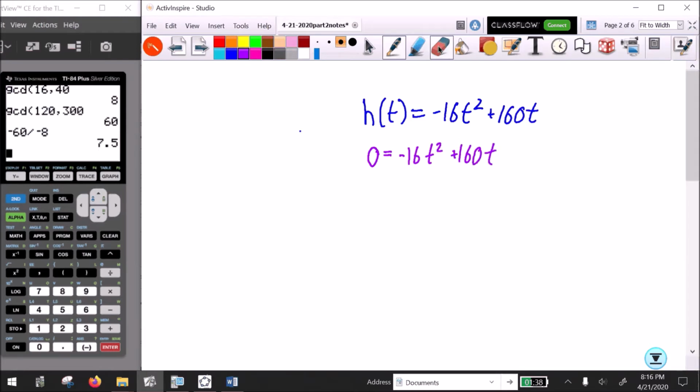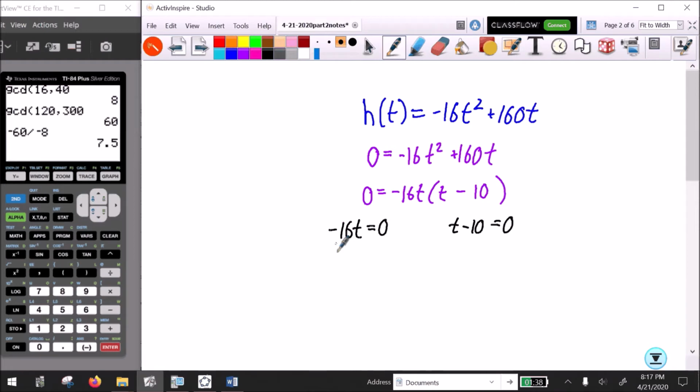We haven't done much solving quadratics, but again, a good method to use whenever you're solving a quadratic is to factor. So we're going to factor here by factoring out the greatest common factor, which is negative 16t. Negative 16t goes into negative 16t squared t times. Negative 16t goes into 160t negative 10 times. And we're going to make use of that zero product property again. These two factors multiply to equal 0, so we know that one or perhaps both of them equal 0. Well, we consider each of those cases independently and solve for t.